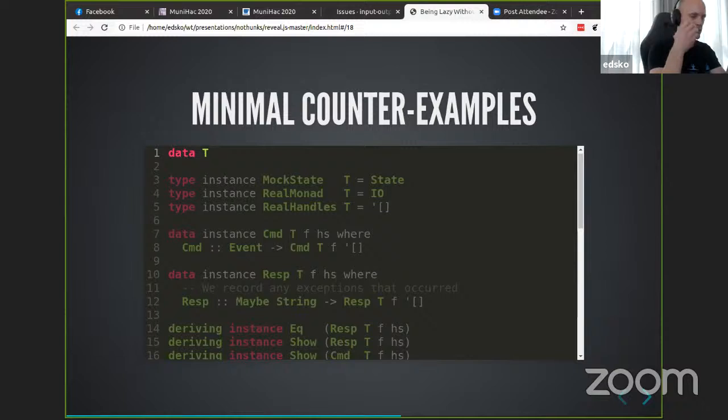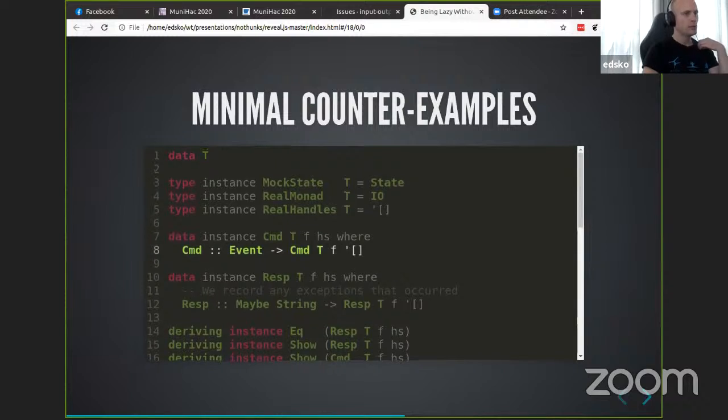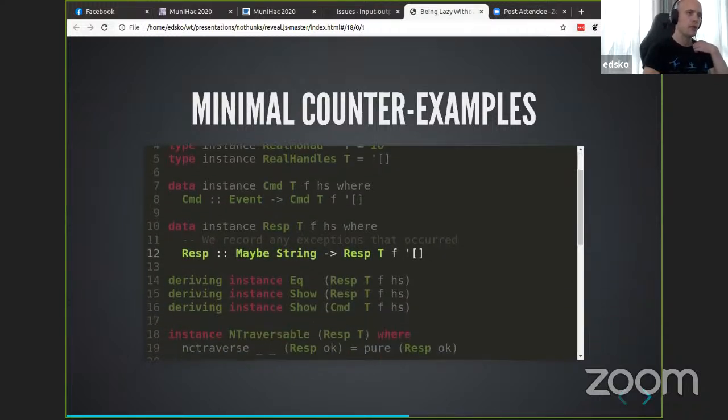I'm happy to answer questions about it later, but the idea behind QuickCheck state machine is that you have some stateful API, in this case our server, and a model that tells you how the server should behave, and then you're going to compare the two against each other, send it a bunch of API calls, and compare responses. So you must define some command type. These are the API calls that you're going to do, and in our case, that's just the event, A or B. And the only response we're interested in here is, was there an error, yes or no? This string is just going to be the exception. Right? And the mock implementation, the model, is going to say there should be no errors ever. And then the real implementation might or might not throw an exception. And we're going to compare the two against each other.